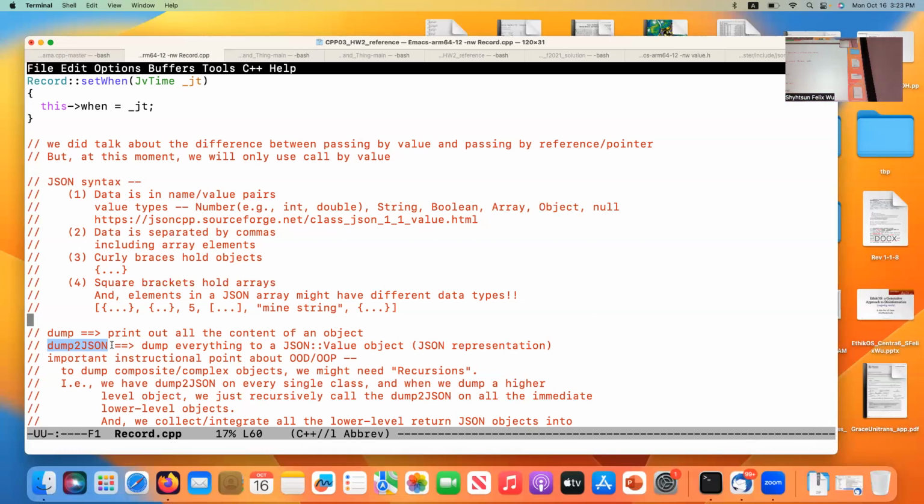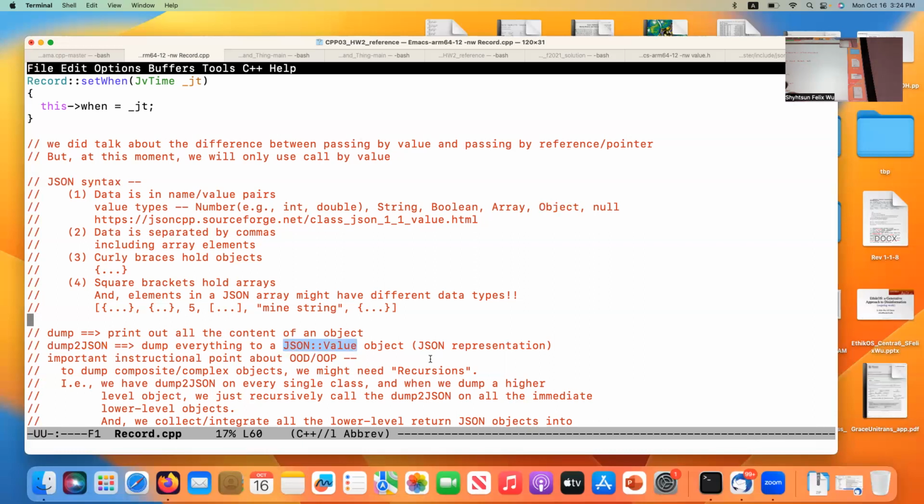By the way, what is a JSON value? This is essentially the C++ way of representing a JSON. So any time you declare an object, just like you declare an integer or declare GPS, now you try to declare something called JSON value. This is already included when you include JSON/JSON.h. When you have that, you are able to use that class that's defined by somebody else. All right. And then essentially you dump everything into a JSON object. And that is step number one.